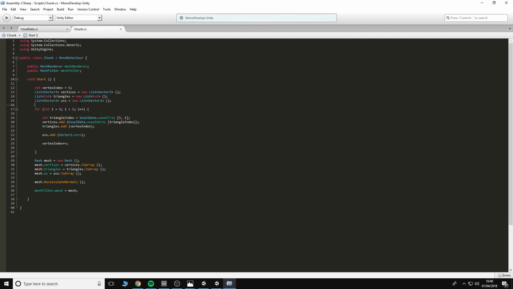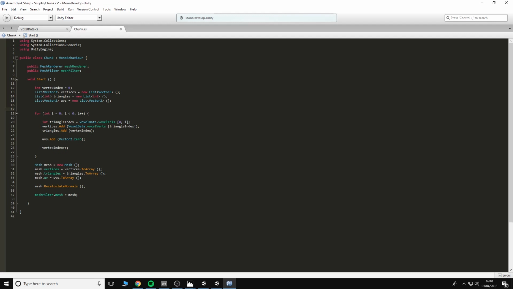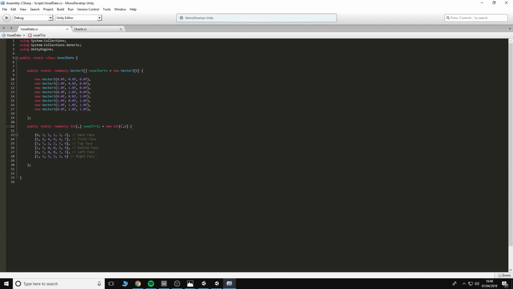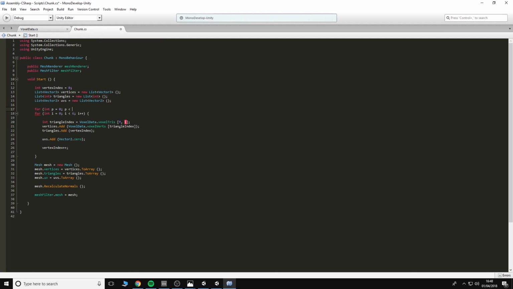So what we need to do now is create a second loop. We'll call this one P. For int P equals 0, P is less than, and again we know that this is 6, because when I change this here I will have set it as 6. So we don't need to worry about what the specific length of the array is, because we set the length. We'll set that to 6, P++, and then enclose all that.